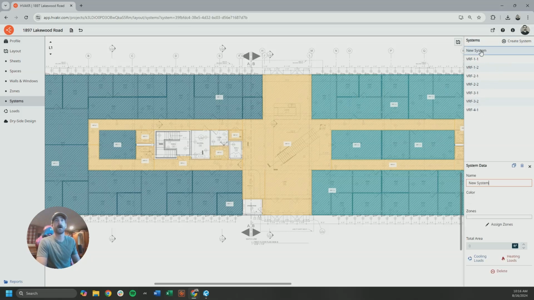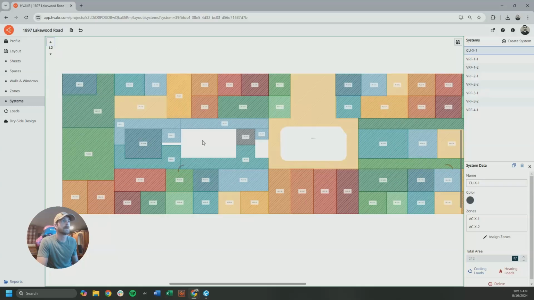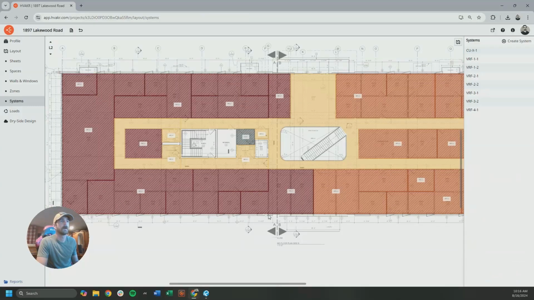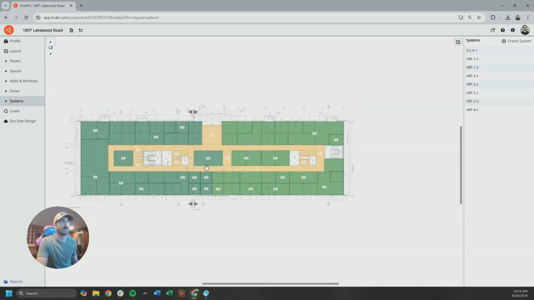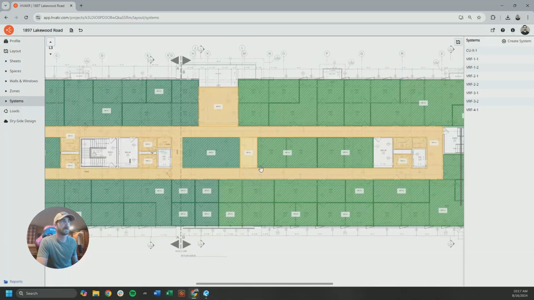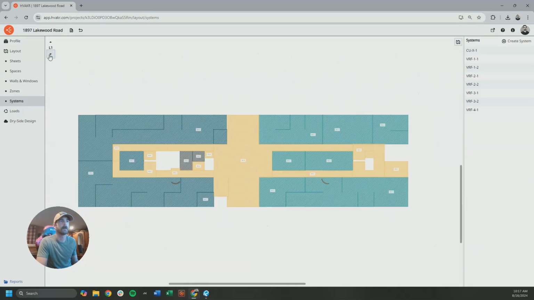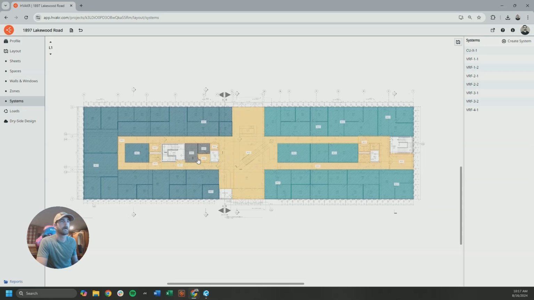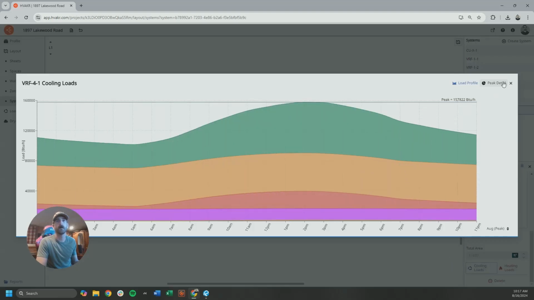So let's call that CUX1, and place this guy, and this guy. Okay, now I truly have every conditioned space assigned to a zone and assigned to a system. And I'm going to check this system size real quick. 157,000. Yeah, we're well within range.